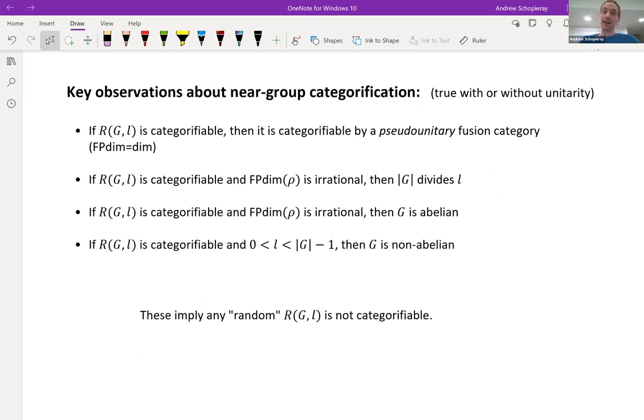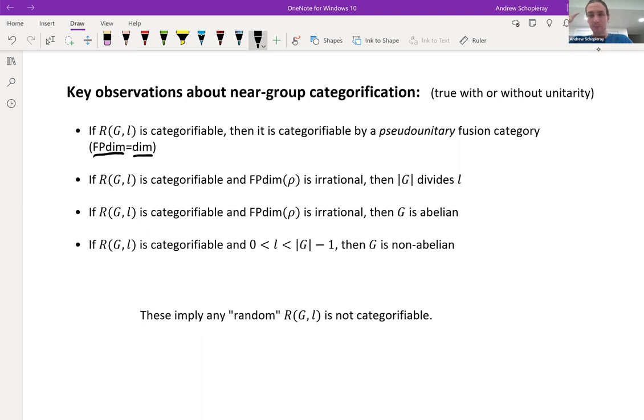So for instance, if I find a categorification for my near group fusion ring, then it's going to be something that's very close to unitary, like I was just discussing above, but not quite. Now, I won't go into the details, but basically this means that your ring's concept of dimension, which comes from these Frobenius-Perron eigenvalues, coincides with a more categorical notion of dimension, which comes from taking traces of endomorphisms in your category. That's not to say that all categorifications have to be pseudo-unitary, but if it's categorifiable, you can always assume without loss of generality that you've picked this very nice one. This is a very technical result, but it makes a lot of work a lot easier.